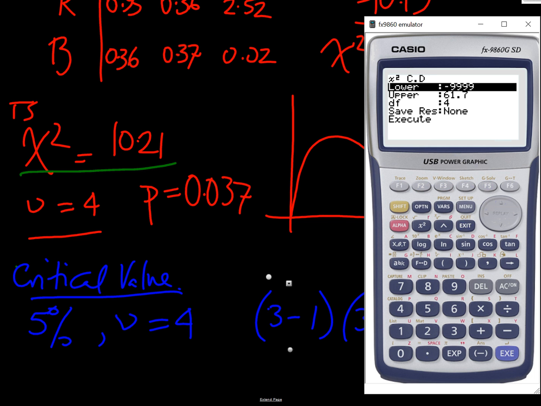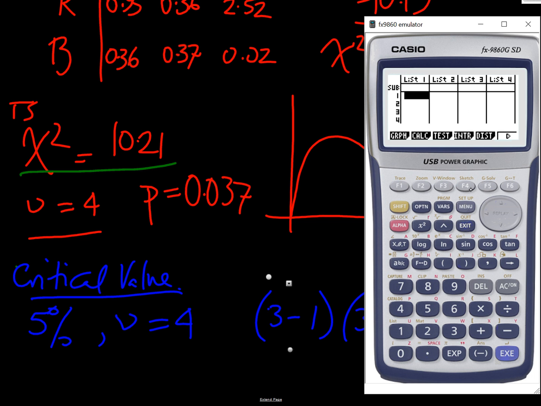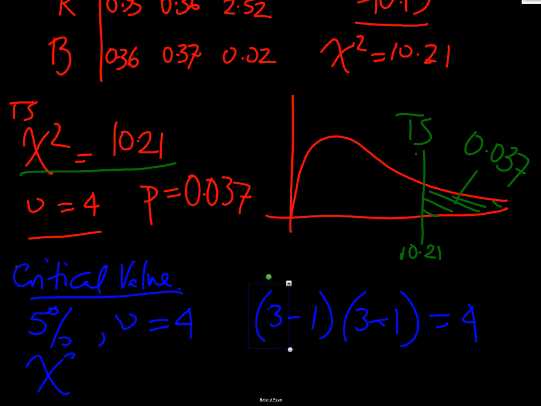So distribution, chi-squared. Here's our CCD in chi-squared, and that's going to be at 0 at the bottom end. So we're looking for our inverse. Let's go up again. Distribution, chi-squared. This calculator doesn't have one, so we'd have to look it up in our tables. But from the calculator that I've got in my hand, for that area and those degrees of freedom, I got 9.4877.